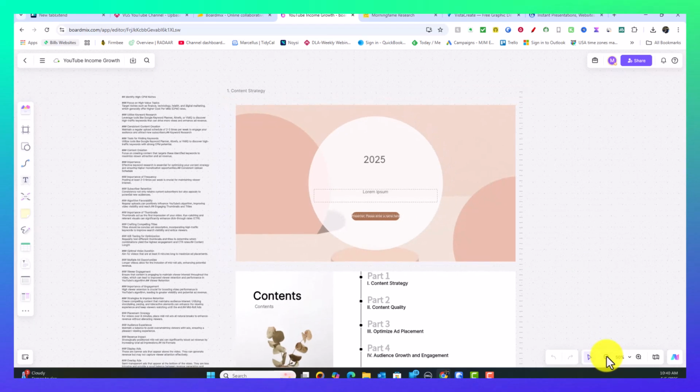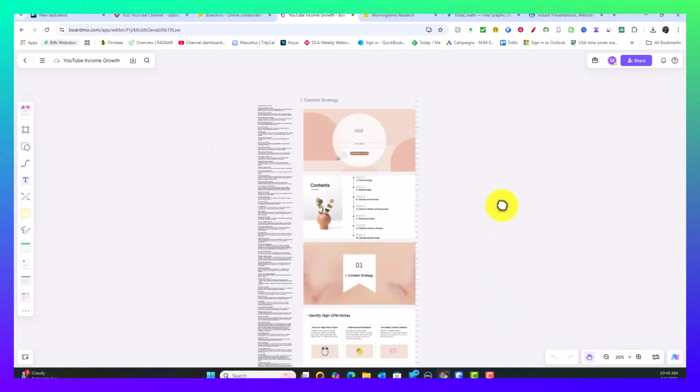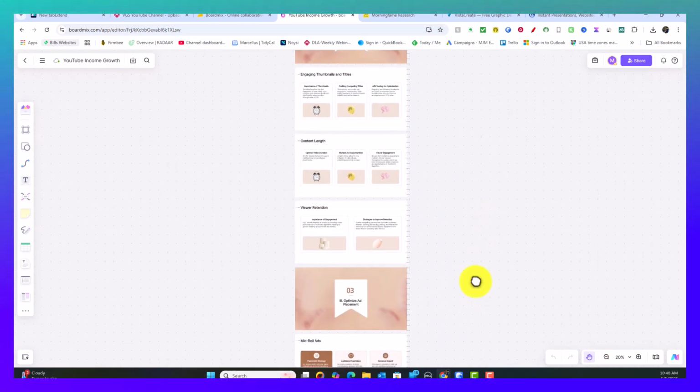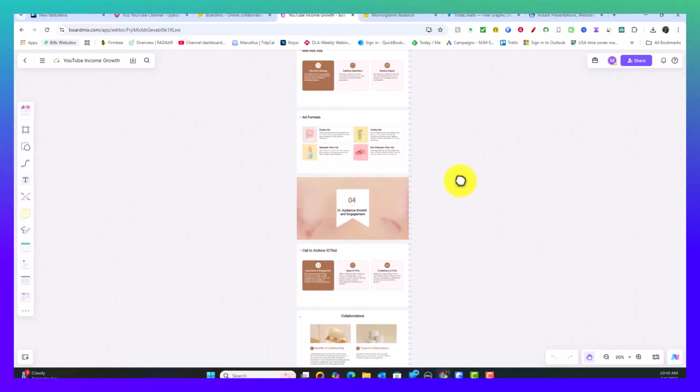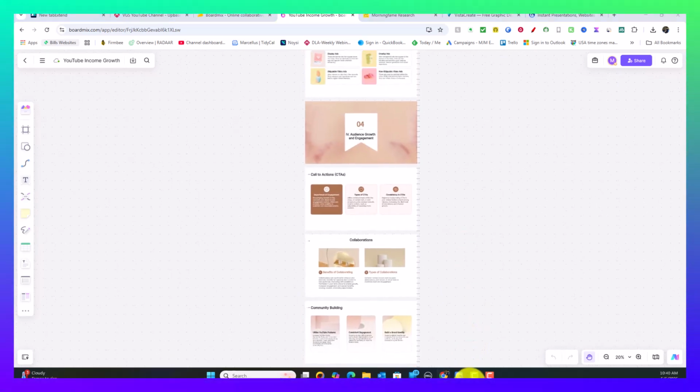Let me give you a zoomed out view, and let me move it up. As you can see, all of the slides that I did, I generated all of these slides for my presentation coming up on Wednesday. And I doctored the slides up inside of PowerPoint in order for me to do this.